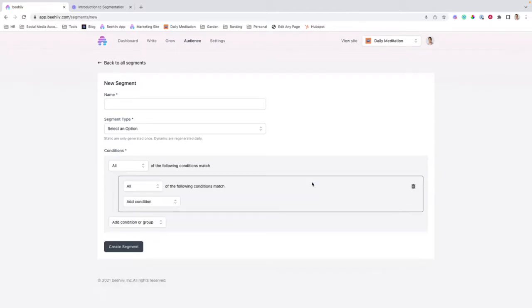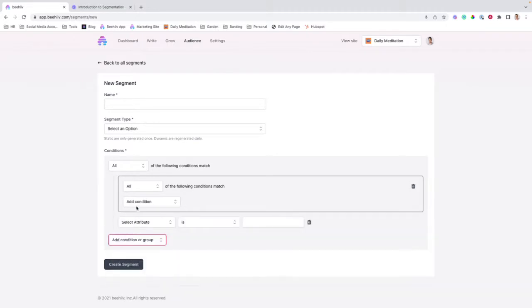Lastly, we have the attribute setting, which is going to allow you to pick from things like channel, a user's email address, their signup date, their status, whether they're subscribed or unsubscribed, their tier, which would mean free or premium user, as well as UTM attributes of where they came to your publication from. So in terms of these attributes, we have a list of different types of logic that you can set. And then choose from the different ways that a user might come into your Beehiiv publication.